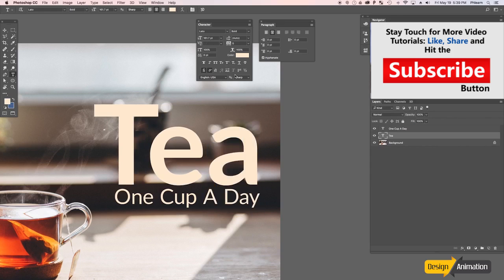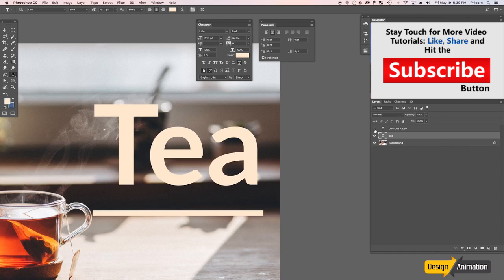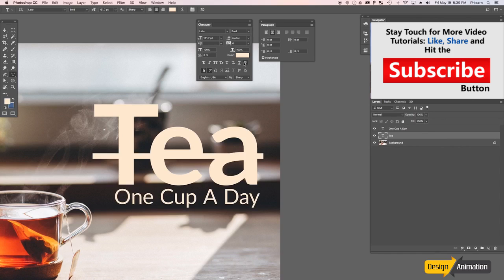We can underline. There we go. In this case, it's underlining the T, and it happens to be way down there, which is kind of fun. And we can strike through as well. So you can do that with any of these characters. You can see we have a ton of options here within the character menu in Photoshop, which is really cool. And all this I do consider under the type tool because we're talking about type. So we're almost done with the character menu. Next, we're going to go ahead and take a look.